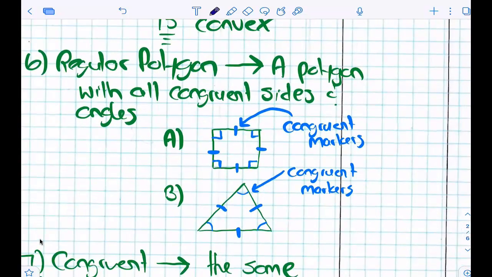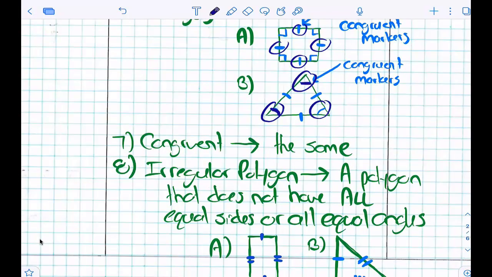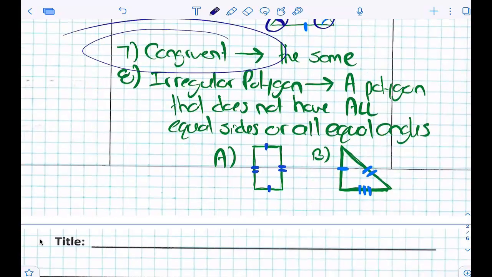Regular polygon is a polygon with all congruent sides and angles, right? Yes. What are these things called? Congruent. It means that all the sides are the... same. What are these things called? Congruent marker. But it's talking about what part of the shape? Angle. The angle. You guys are so good. Congruent kind of means equal, right? Yes. But we only use it in what? Geometry. Yes, good job.